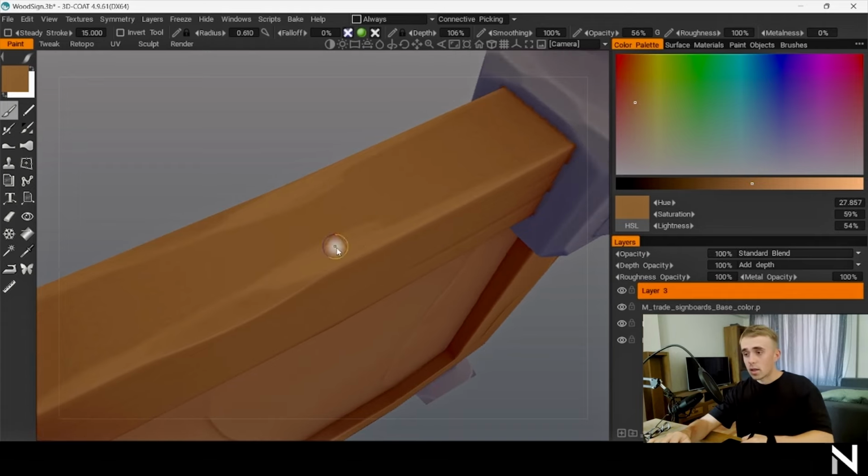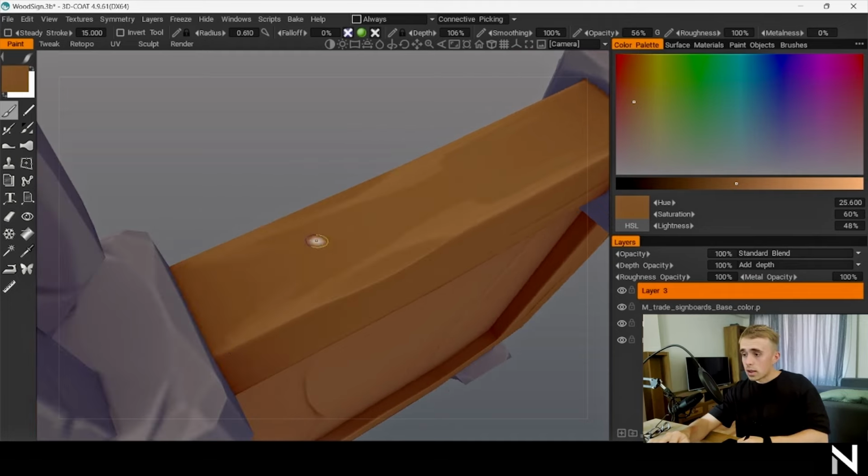After I sketched these highlights, I can cut them with a neighbor color and with the shape of my brush. So I have this color right on the edge. I will pick the neighbor color and I will cut it just like this, with hard moves. This way I will get such stylized highlight. Same for this one, I will pick neighbor color and I will cut it like this, and on the other side, to create stylized round shape like this.